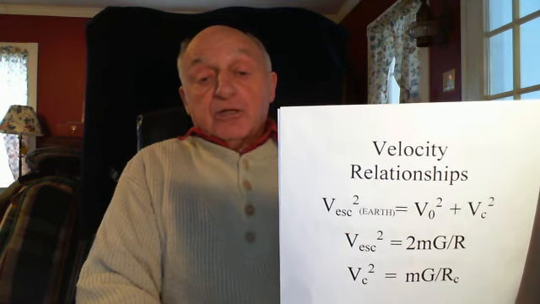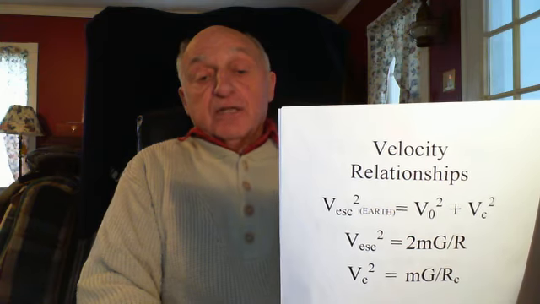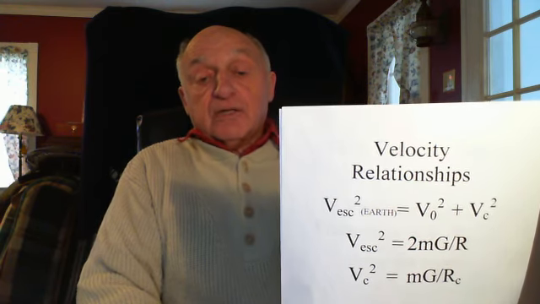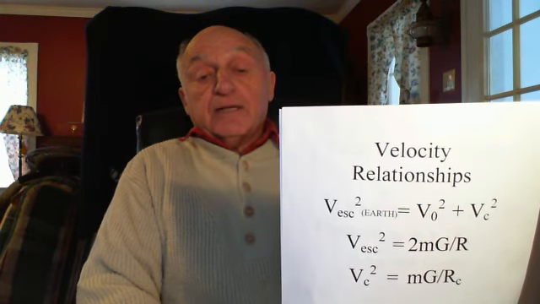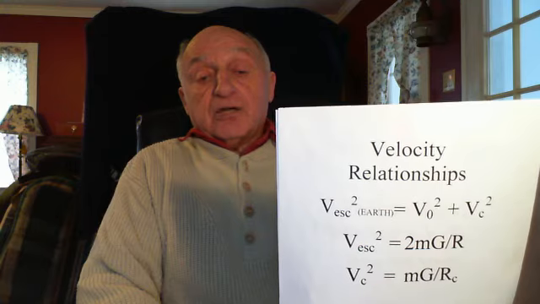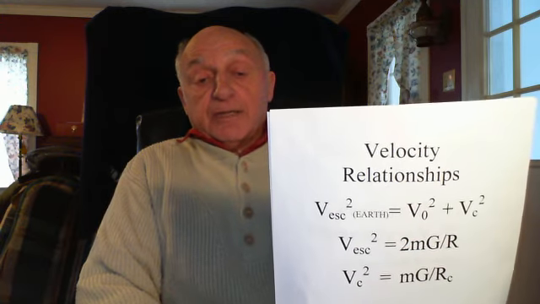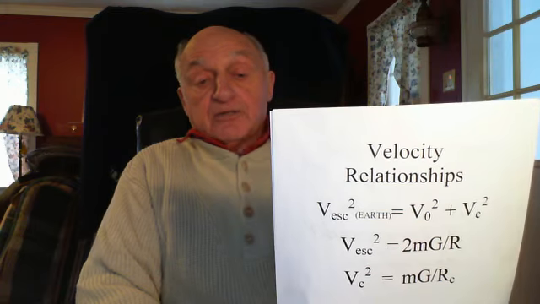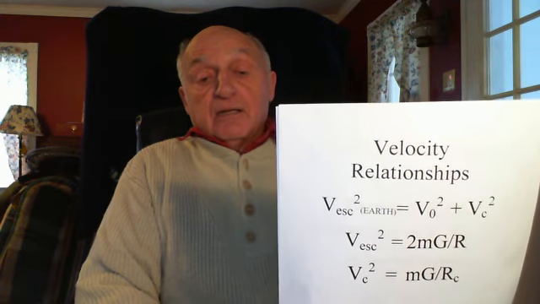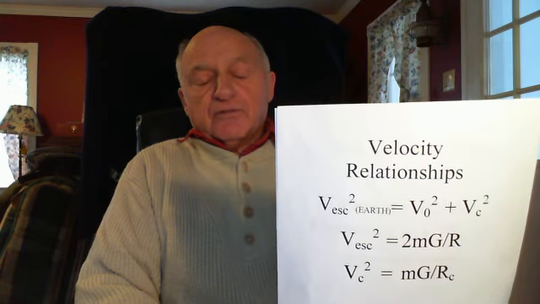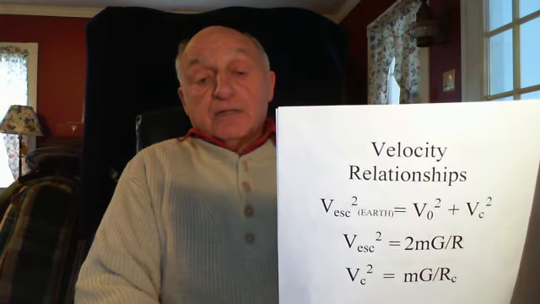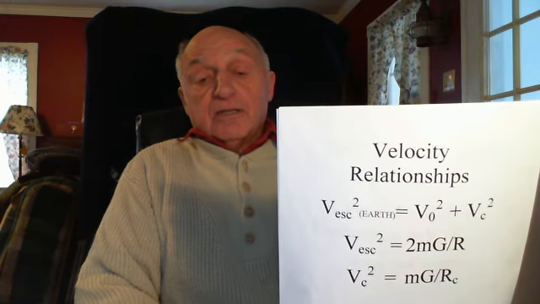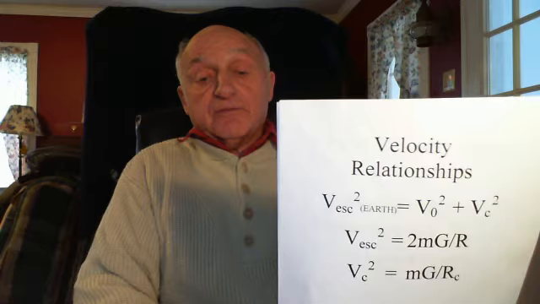Now, in the equation I showed you earlier, you can substitute the escape velocity of the Earth for twice the mass of the Earth times the gravity constant, divided by the radius of the Earth. And that's true of any body, so that's why I've just put a plain R. That's true of any escape velocity. And the velocity in the circular orbit of the Moon is equal to the mass of the Earth times the universal gravity constant divided by the radius of the Earth. Now let's look at the next equation. And these are all the equations that I've used in discussing the force of gravity.